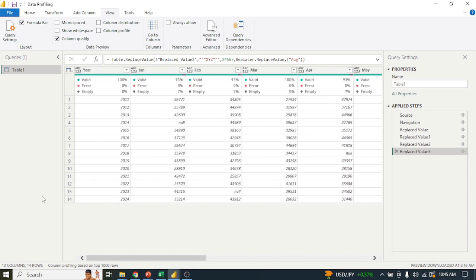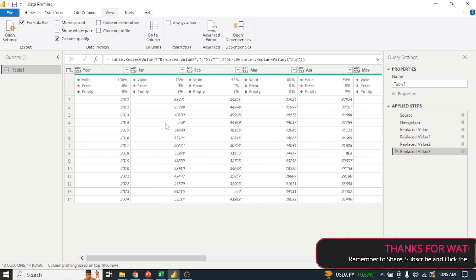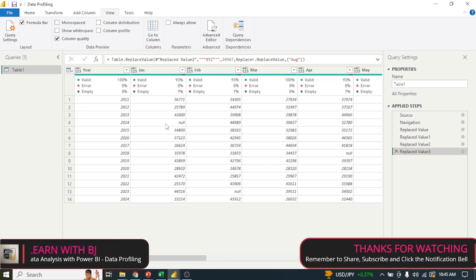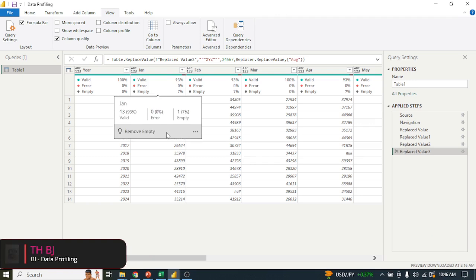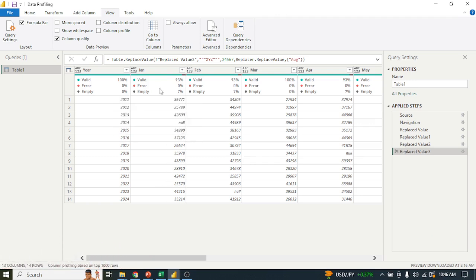So again, let's try to replace the null values. Where we have null values, we could assume that the sales of that particular month was 0, which is again impossible because we are dealing with sales within a given period, so it cannot be 0. So let's assume we know the figures, or we can use the average figures. Let's assume we want to use the average figures for the given known values.